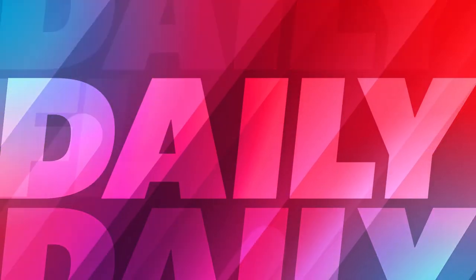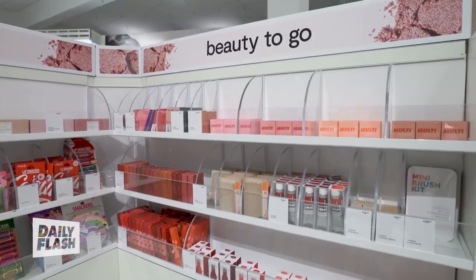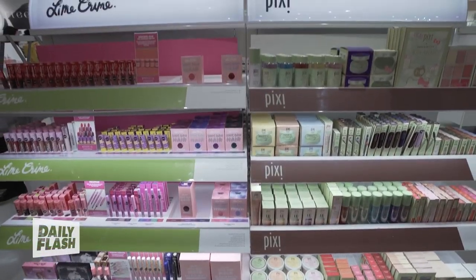Summer's biggest beauty trends include a wide variety of shades and colors. Celebrity makeup artist Beau Nelson has more. The beauty industry is rapidly growing with a surge of new, diverse indie brands, as well as established brands expanding product lines to include even more shades for every skin tone.